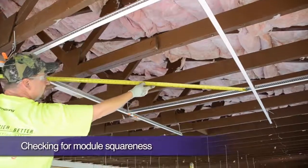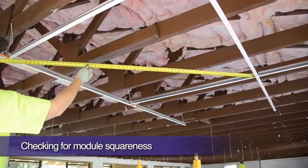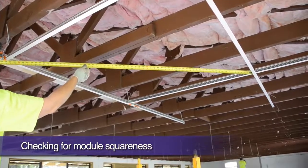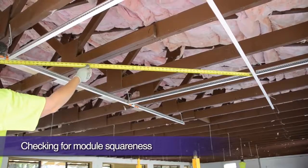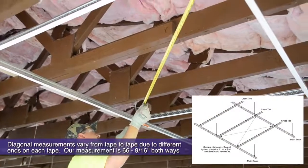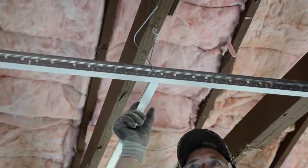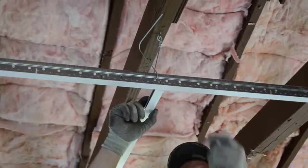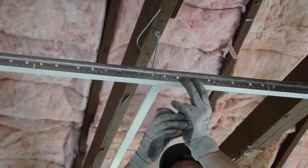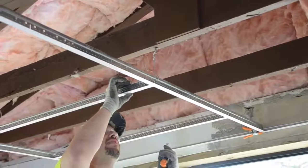After we are certain that our grid is square to both dry lines, cross-diagonally measure a 4x4 grid module. Even if all 4-foot cross T's are installed, measure a 4x4 module. If our starting grid module is square, both diagonal measurements should be exactly the same. If they are not, push your module's 4-foot T's to the right and clamp to remove slack and remeasure. If you are still out, adjust your short dry line and remeasure until you are square.